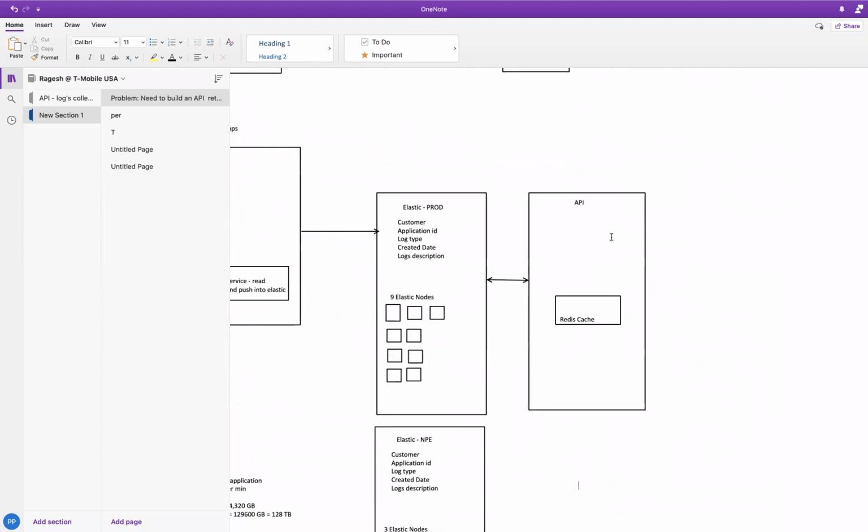So in that case, we need to optimize that. The data is already in Elastic, right? So it's already in time series. Yeah. So we just need to pass the query here. Correct.